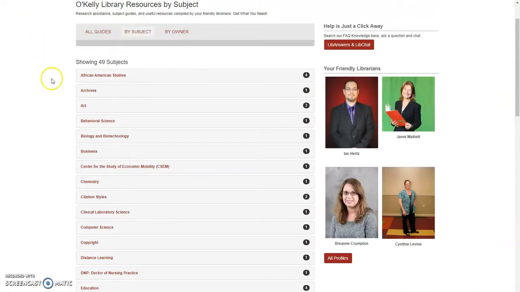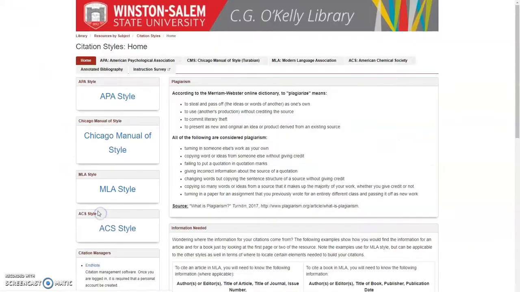As an example, I will be showing you citation styles. On this page, you will have the option to select which style your professor requires.